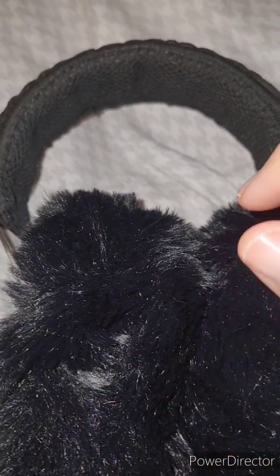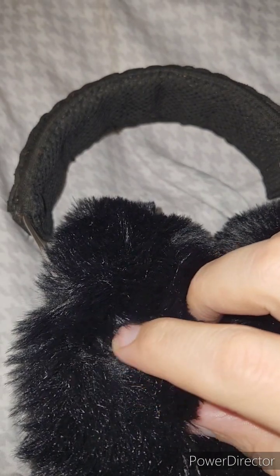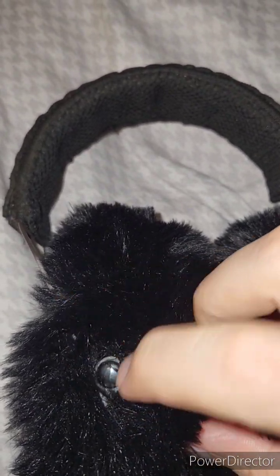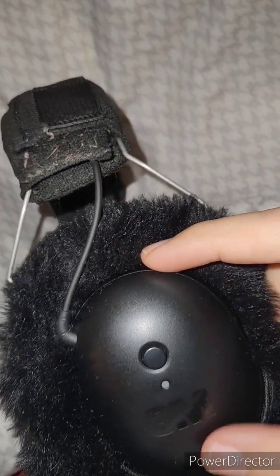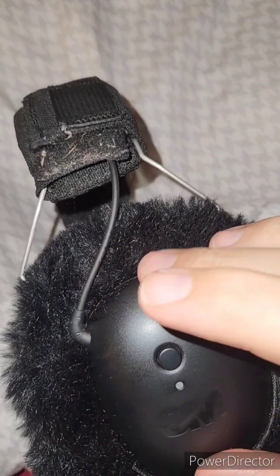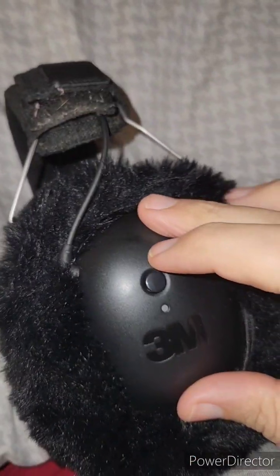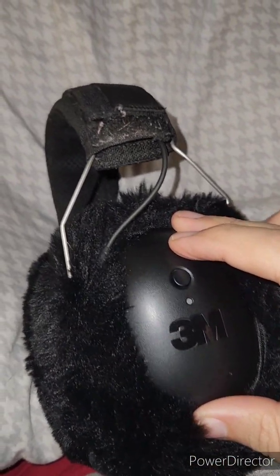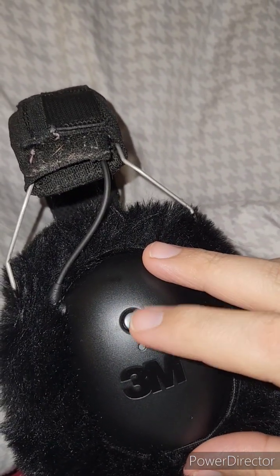But this is the video that I meant to post yesterday, not the other one, because the other one that I posted and took down was the one about the Optimes. The Optime 95, the Optime 105. And what I did was I capped it with another. I took some fur and I capped this area right here, tucked it underneath this, that way it looked like a big, large furry earmuff and everything.